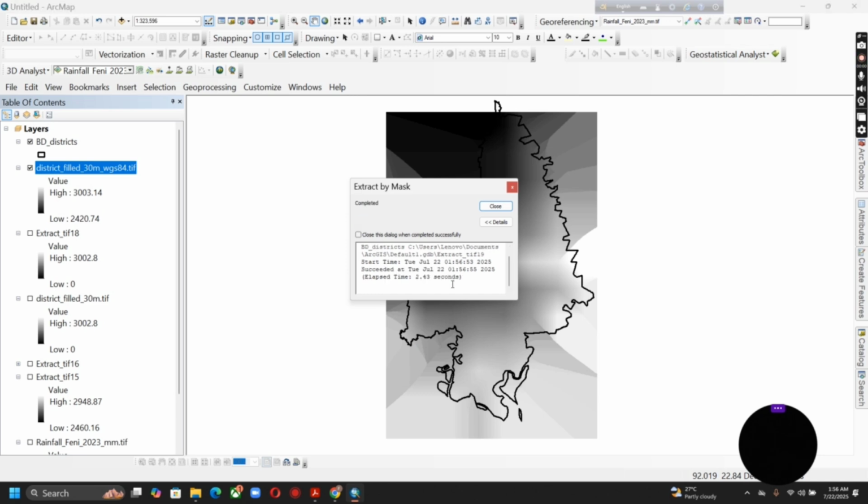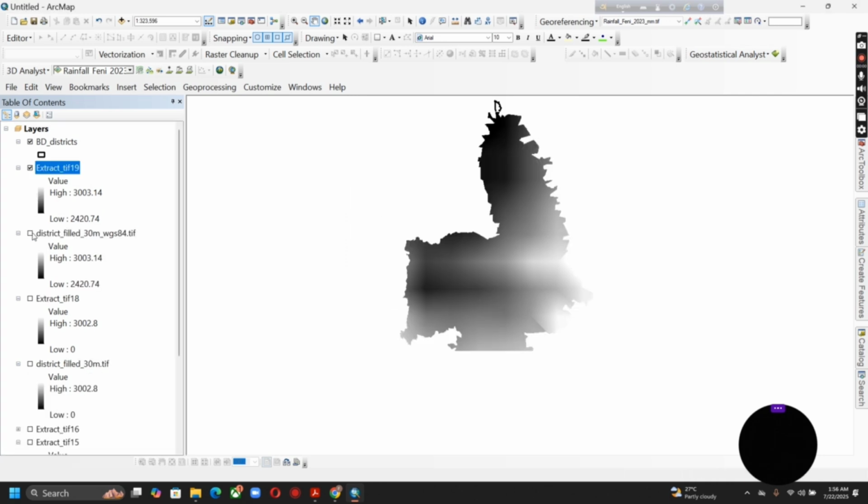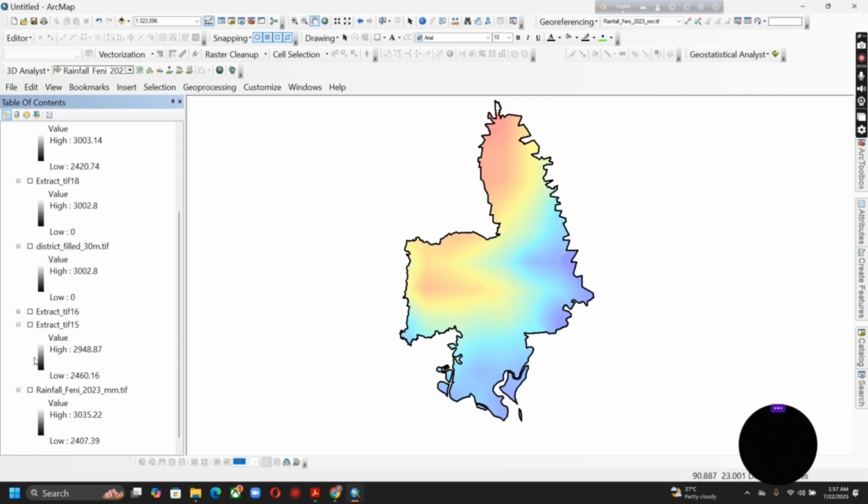Here is our newly generated TIFF. If we make our map, it will look smoother and more wonderful than these previous maps.